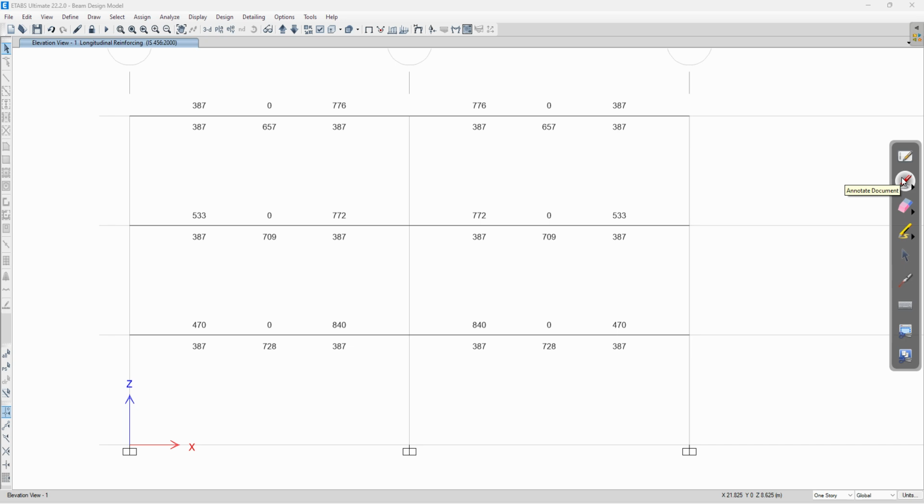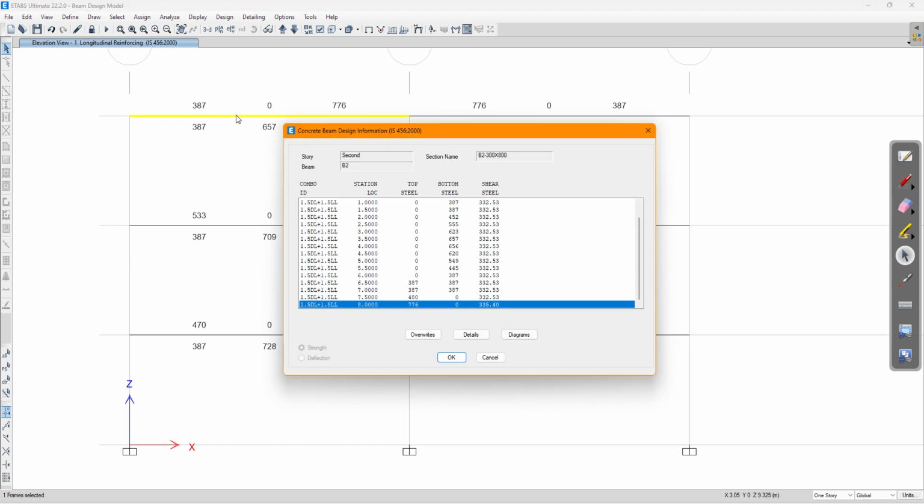So next, you click on any one of the beams, click the mouse right button, see here, so here you have station location.